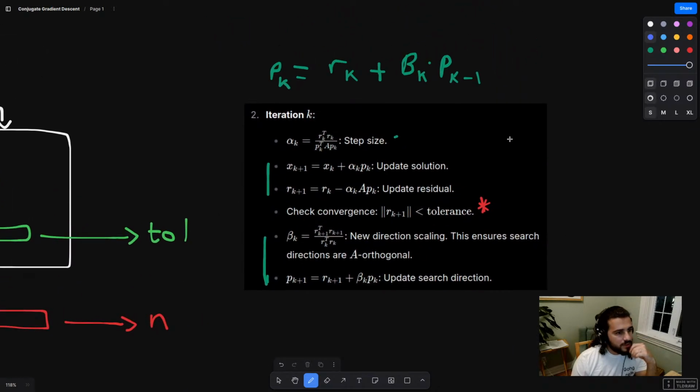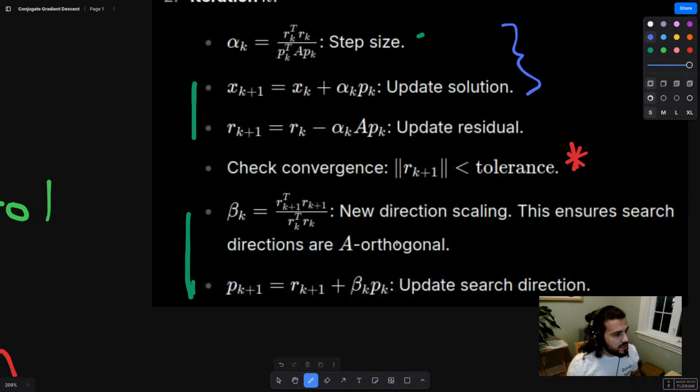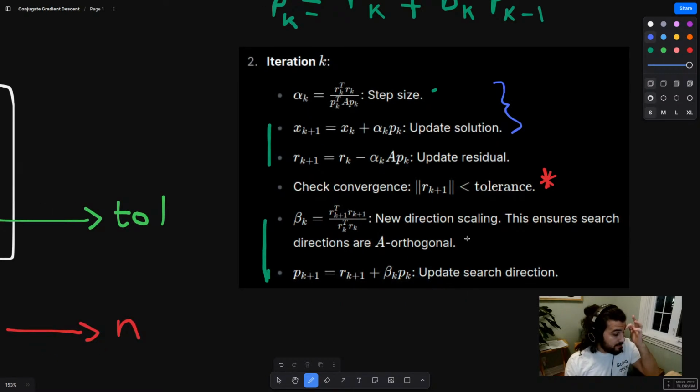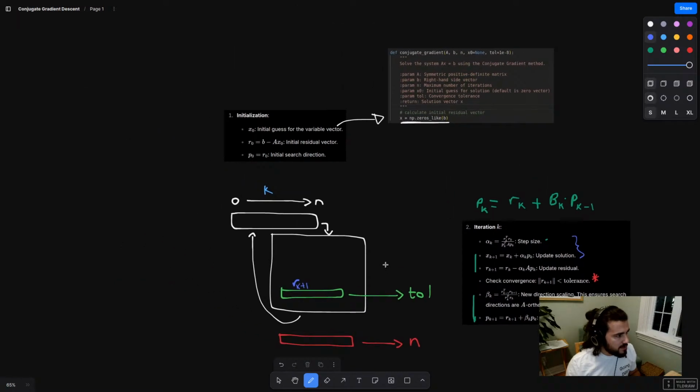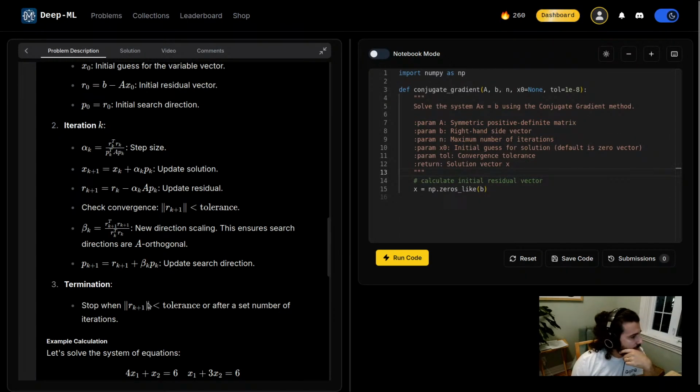Okay, so the actual thing that is important here seems to be these two. These are important. The rest is kind of like preparation for the other thing, and then this is what scales the new direction for the next iteration. It's kind of a weighted average. A momentum seems to be like a sort of momentum type of gradient descent algorithm. Okay, cool. So let's read it till the end.